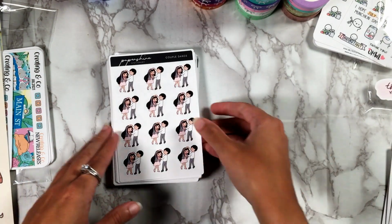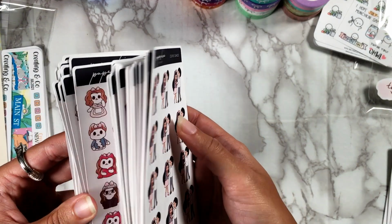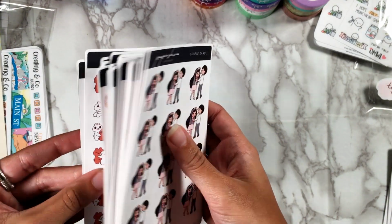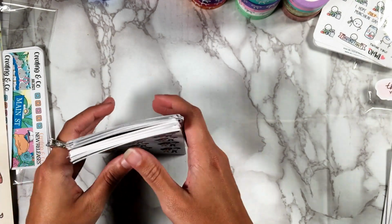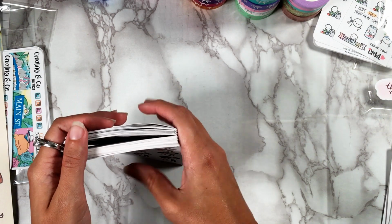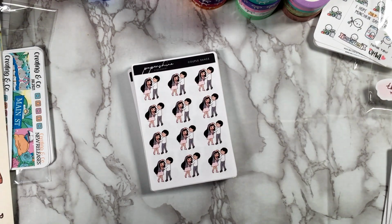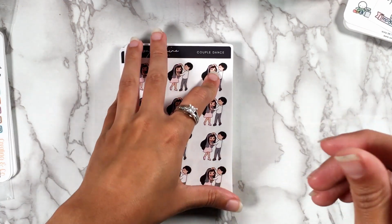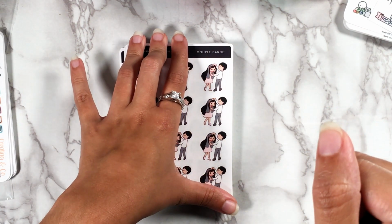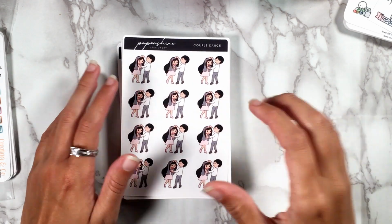We have that. All right, now let's get into couples time. So there is a bunch of other random stuff scattered throughout here. There are some things I didn't get because Sage already said she got them for me. There's a couple sheets. I forget what they are. There are a couple pop culture sheets, but she'll send those to me at some point.